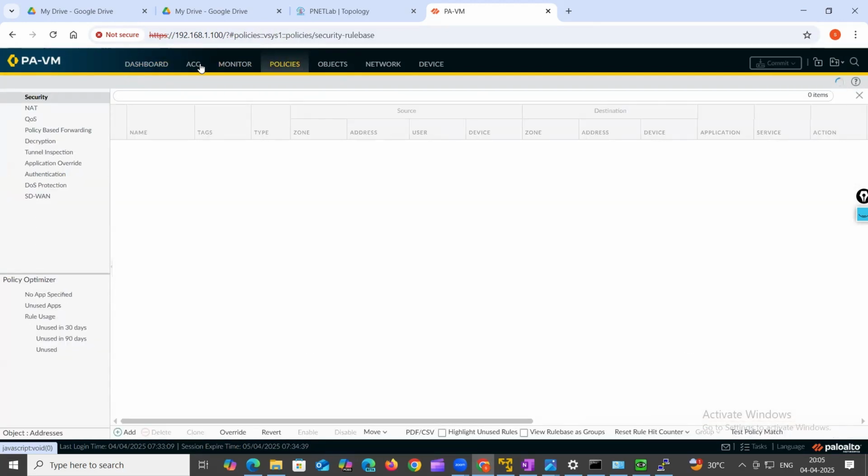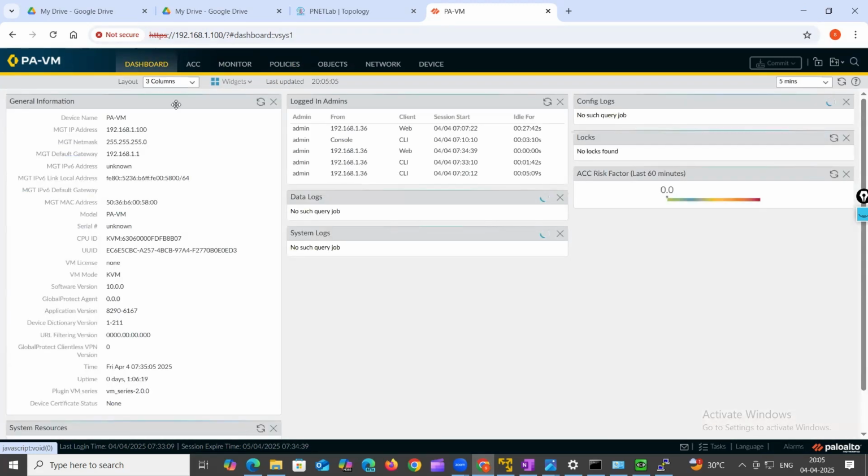So I just want to give you a quick walkthrough of this. The dashboard is a set of widgets where you can see system or Paloalto firewall information, like who the administrators are, how many administrators are logged in, through which console, and what type of console they have taken. And other information, like whether any configuration changes have been done, who did them, the device-wise log, system log. Any changes you have made in your Paloalto firewall will be updated in this dashboard.